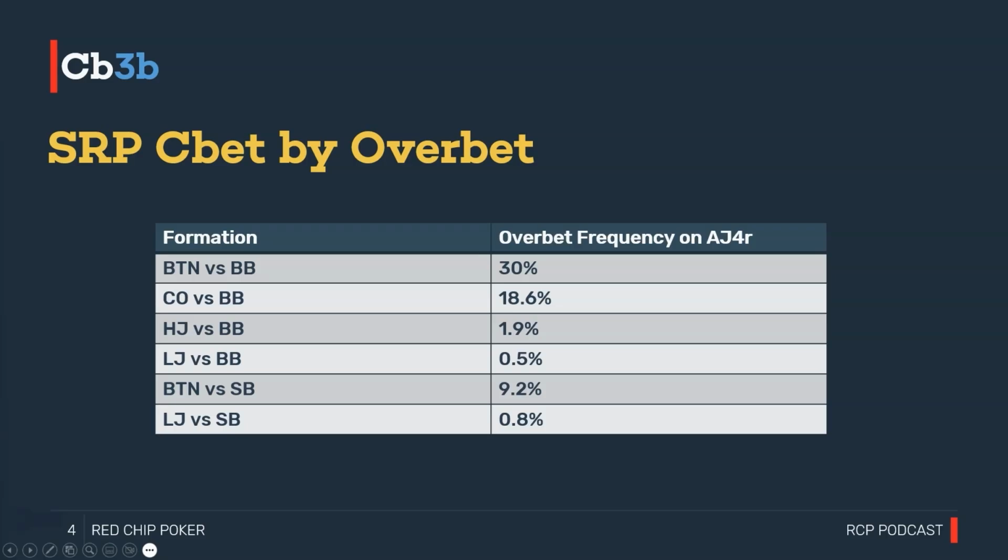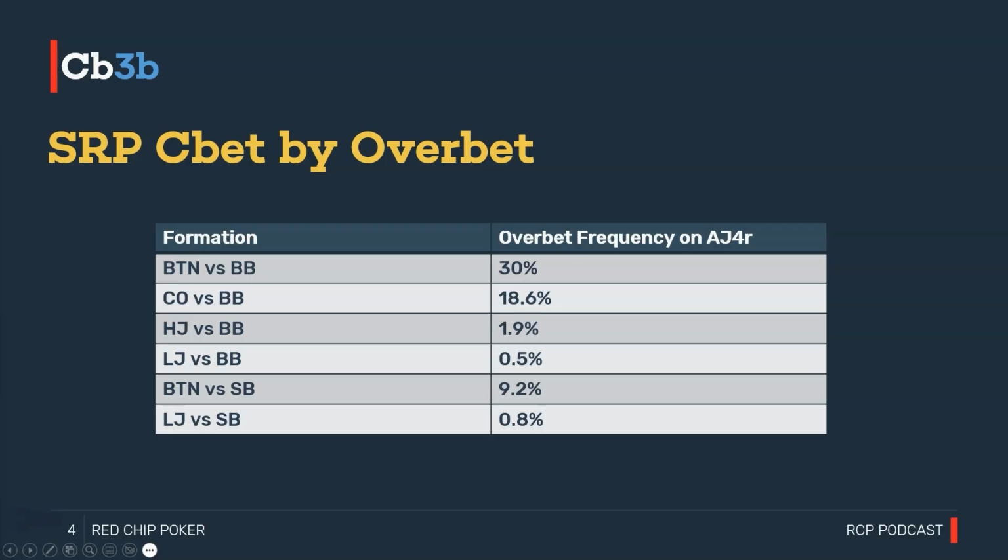because strategically, they're probably going to play close enough that we don't necessarily have to have a completely different approach to strategy across these two formations. Now, we might imagine button versus big blind is very similar to button versus small blind, although after our previous discussion on the way that small blind plays in 3-bet pots compared to big blind, we might not be so hasty to draw that conclusion.